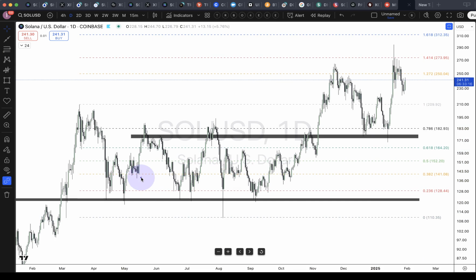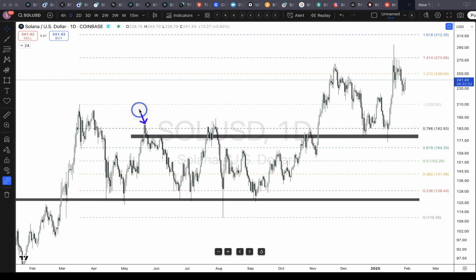So when you do this, what you're doing is just looking for some confluence of how price action reacts to these horizontal fib levels. You just got to eye it a little bit, but this one actually makes sense to me because you can see right here, it respected it nicely. We had a false breakout. We had a nice overhead resistance, right? And then even this, I'm looking at this right here. This is the 786.